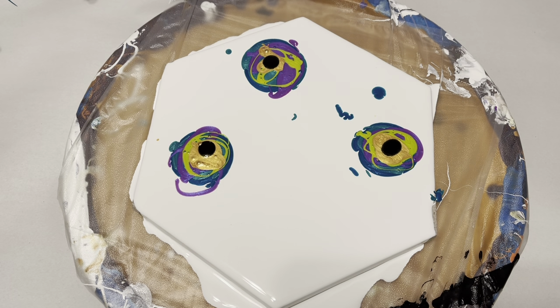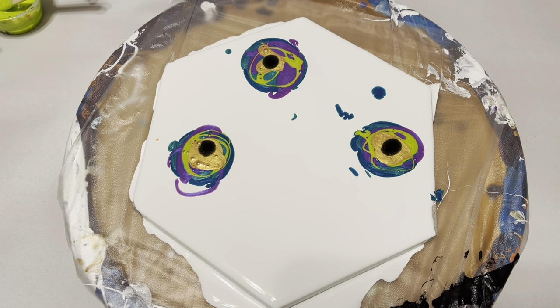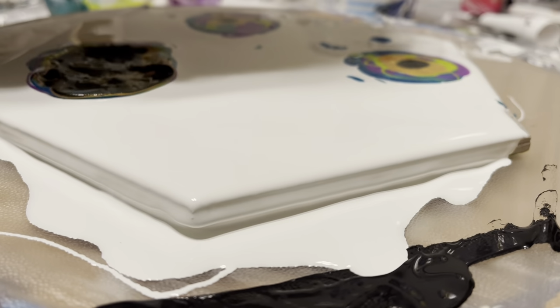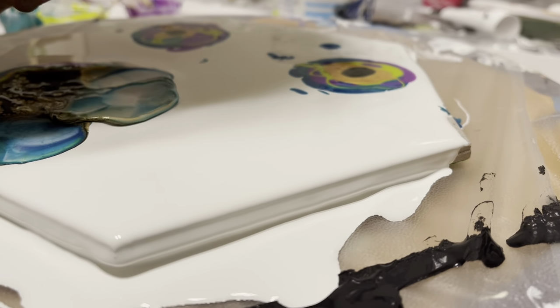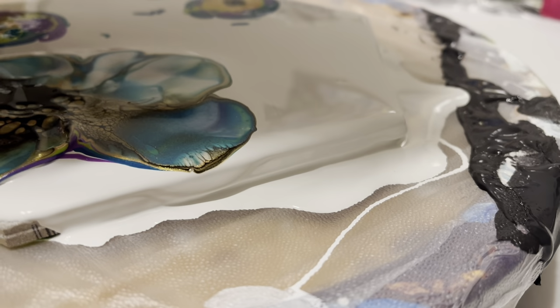Now I am adding the black cell activators, and this is the paint where I have my Australian Floetrol mixed into it, and I'm going to blow the puddles. Basically, I'm going to spread the black cell activator onto the paint as I blow diagonally, and that black paint is going to create all the cells.